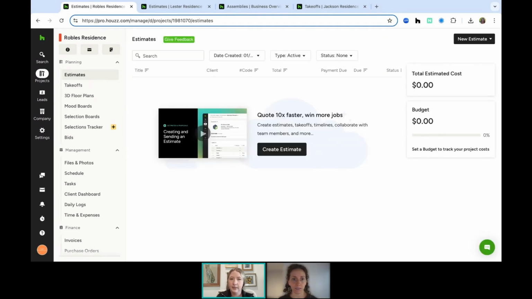Since we don't have any estimates started yet, we'll want to click either right here to create an estimate, or in the upper right-hand corner, we'll have access to a few more options. To go through those different options, you can do it from scratch, which means it's going to give you a completely blank estimate to start from. You can upload an estimate, which would be if you have a PDF estimate that you just want to get into this system. Maybe you just started with House Pro. You want to upload one that's already in progress so that you have everything documented. That's a great way to do that. And then the last option is from template. We have some templates inside House Pro that we provide. And in the future, when you start creating your own templates, you would also use them from right there.